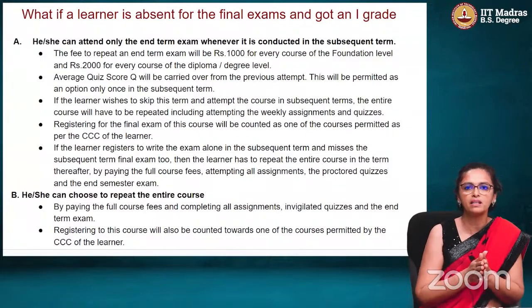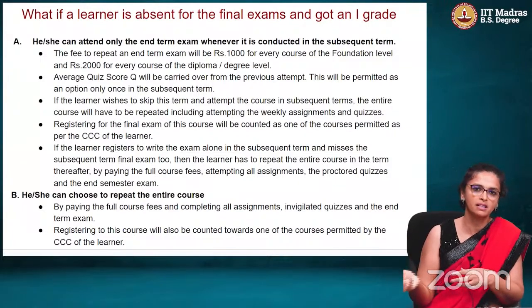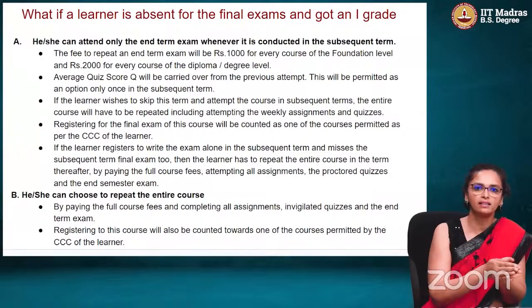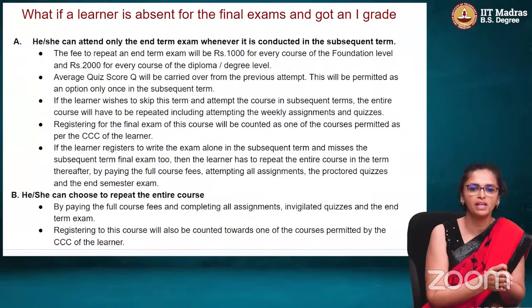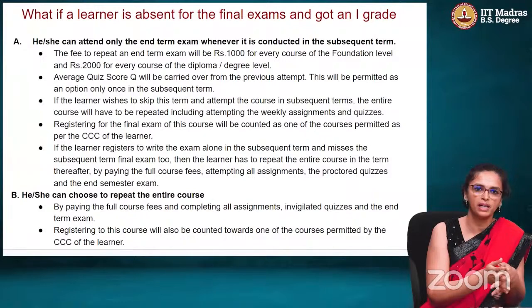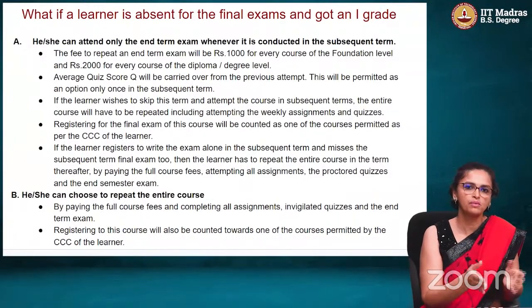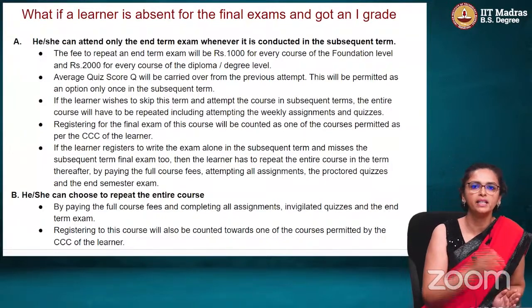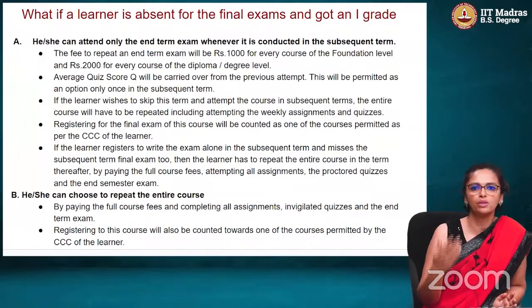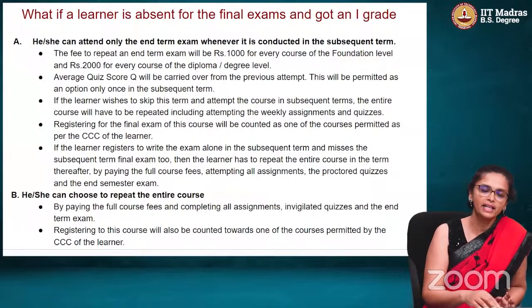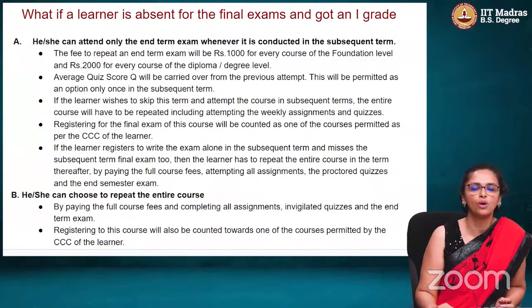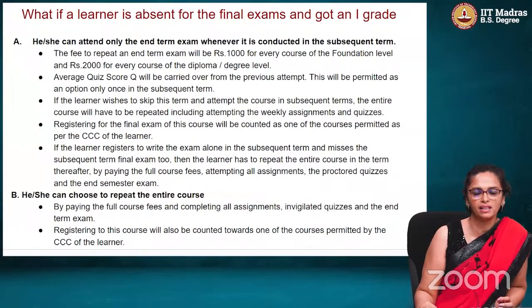So what will happen here is you will go and write the exam in the next term that you register. All the other assessment components we will take from the term in which you completed the course. So the weekly assignments, the quizzes, all those scores we will take it from the term you completed in. We will add only this end term score and give you a grade. You will get access to the course in case you want to refresh and revise the material that is there.